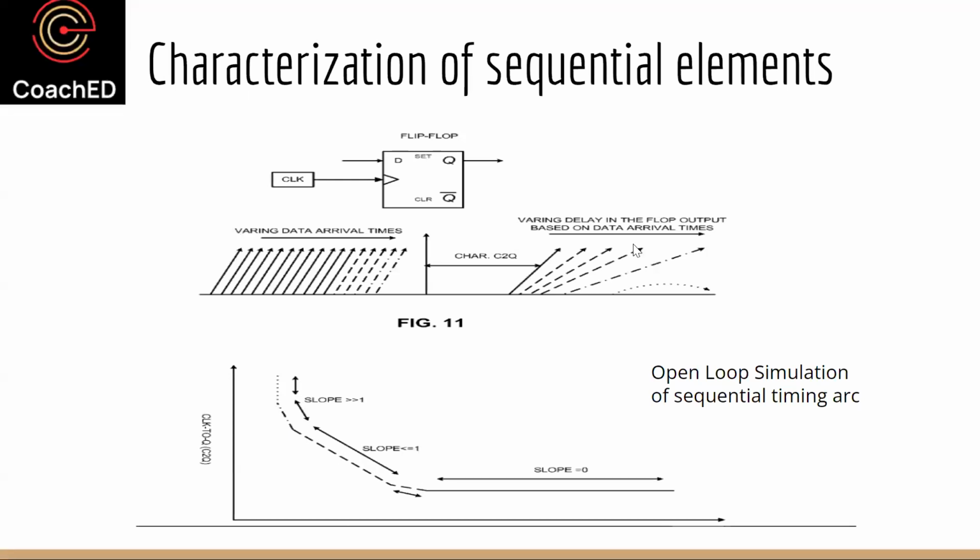So the x-axis is showing, this is a similar plot to what I was showing yesterday, how the data is coming closer and closer, or the relative arrival time of the data with respect to the clock, or D2 clock. And then I will keep pushing it closer and closer. For a long time, the output delay or clock to Q delay will be a constant, that is, not varying. And then after certain values, it starts increasing more, and then just basically fails.